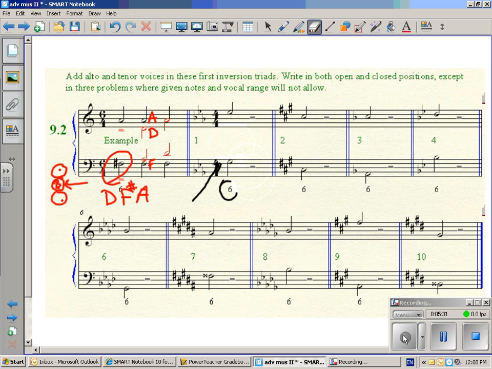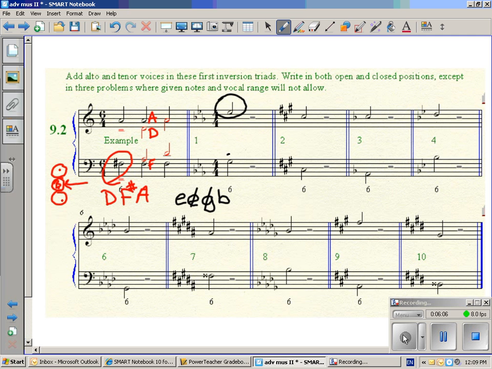So let's see, how can we voice this triad? E, G, B with a G in the bass and an E in the soprano. Well, we have to figure, what are we going to double anyway? What did we say a minute ago about doubling? You double the soprano. So our notes are E, G, B. Soprano has E. So this is what we want to end up with, E, E, G, B. I've already got my soprano E. I've got my bass G. So I need another E and a B.